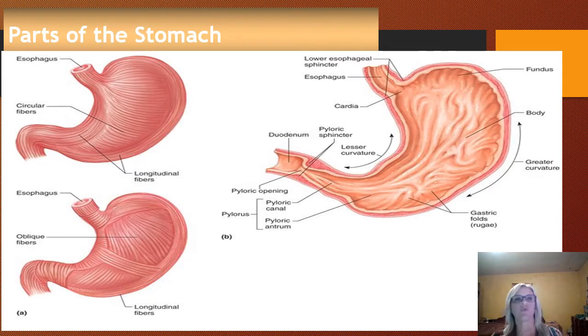Those muscles are really important because they aid in the mixing and churning of the food. There, you've got all those orientations. You've got circular, longitudinal, and oblique, and so they're able to really thoroughly mix everything.